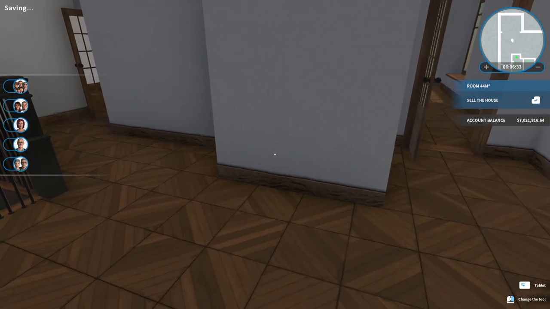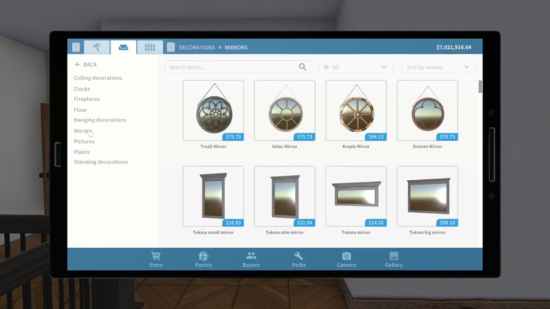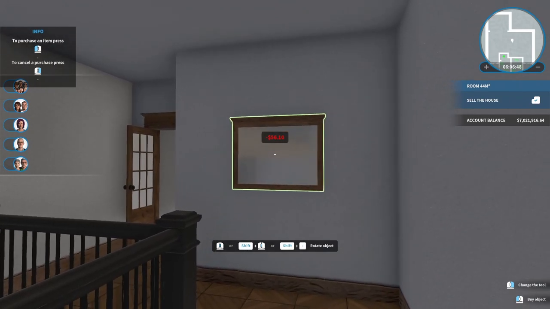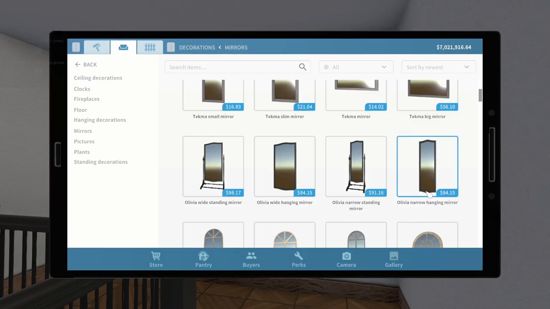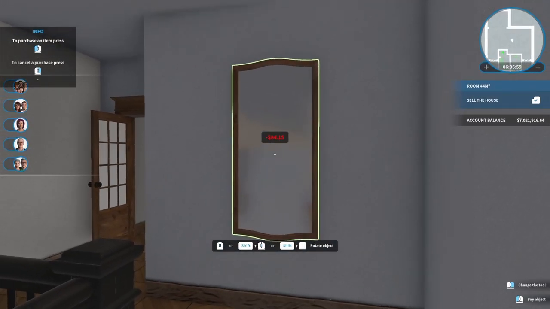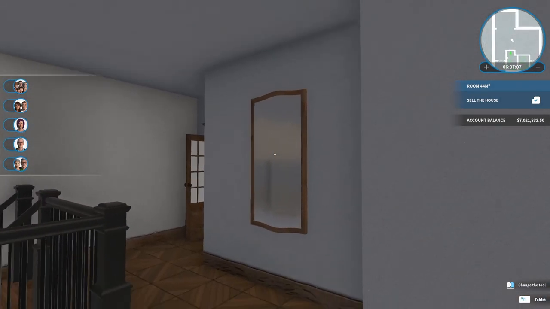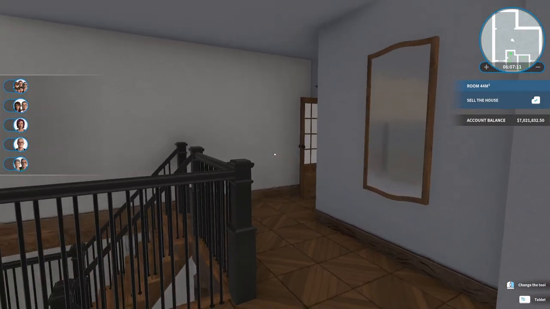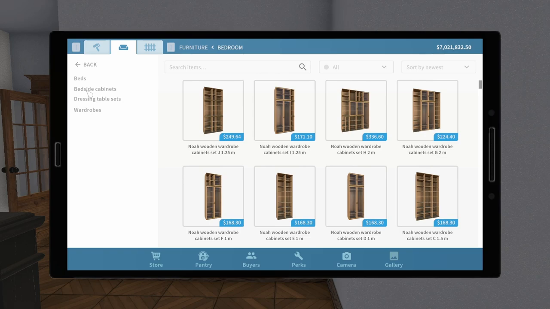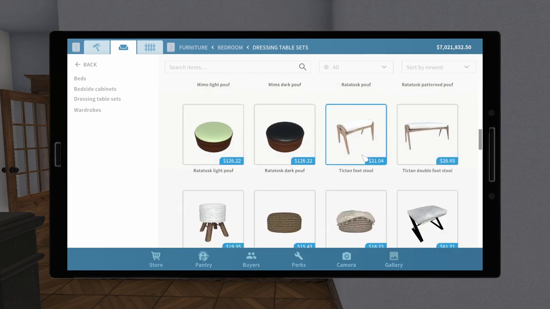Okay, so my thought process here was to put that big mirror. We've got this big mirror. Not that big. But I was thinking of this one. That's quite a nice mirror. And it'll reflect some of the light from here down the staircase. And then I must remember not to do silly things, mustn't I? Maybe.